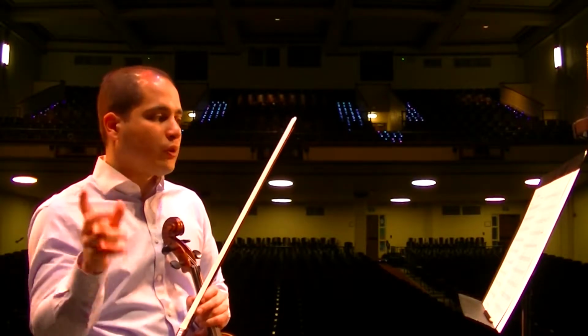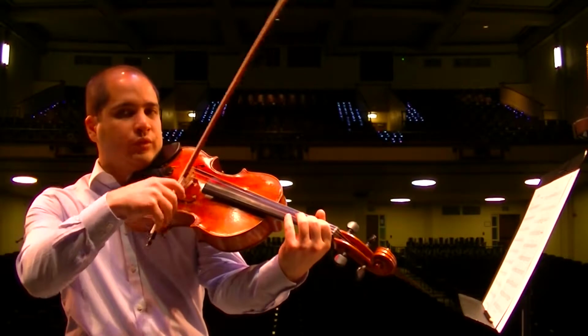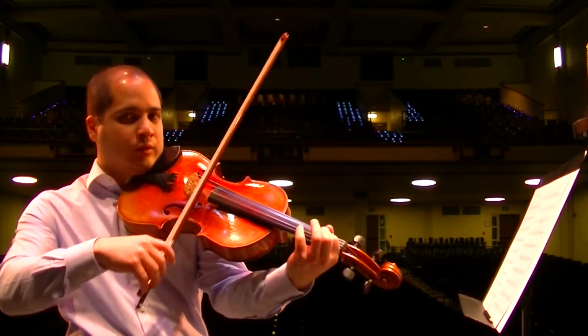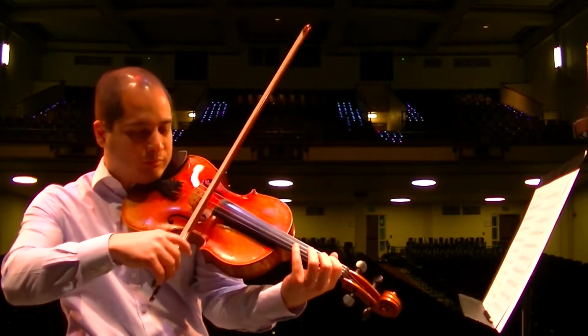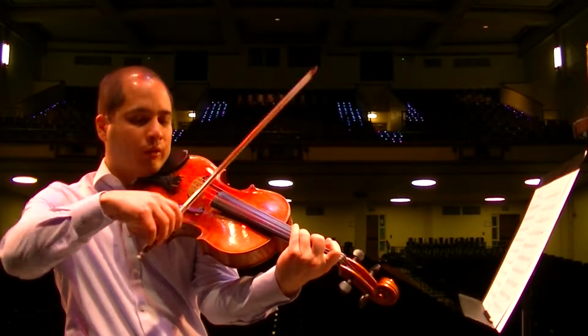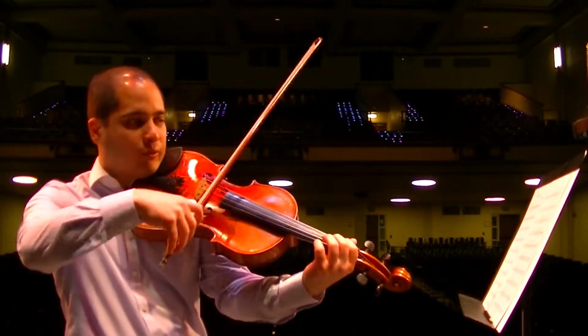that would be ideal. For instance, in measure 32, you can easily do just one note. But I prefer to get a couple. So use that fourth. The fourth finger will actually be a little bit safer.